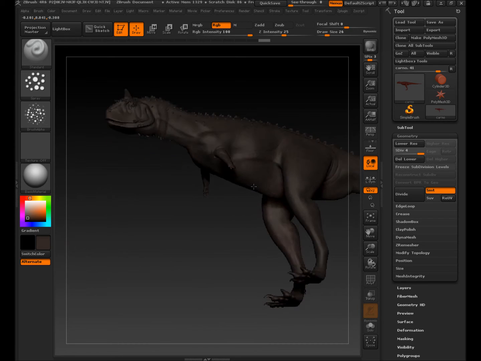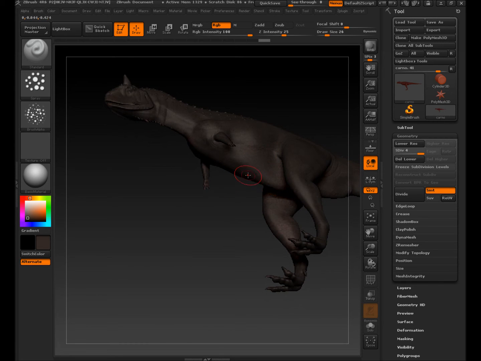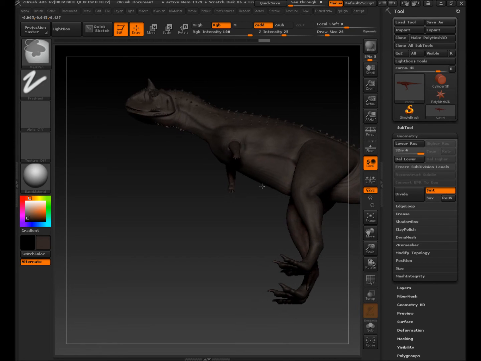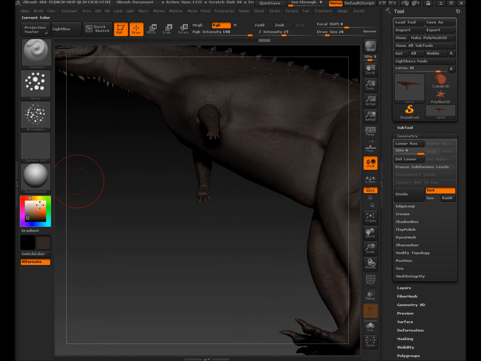So the next thing I want to do is give him kind of a lighter belly here. And what I'm going to do is use what's called masking. Let's go with a light color here for a second. I don't want to be coloring this and having the white go all the way up into his body here. I just want it on his belly. So with masking, I hold down the control button and then left click with the mouse and drag, and you see it kind of get this darker area here.